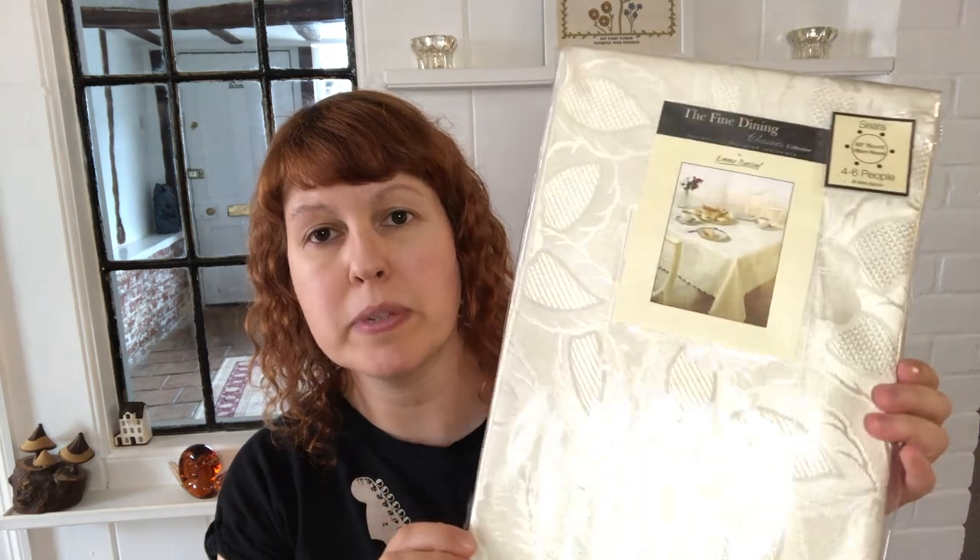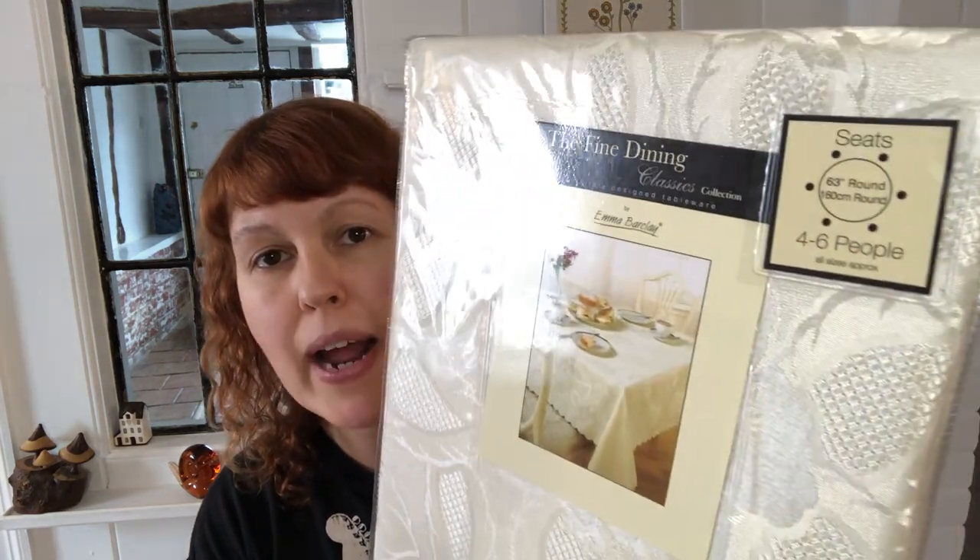Lastly, there was a lady that had lots of linens in different boxes, and I spotted this new-in-its-packet vintage tablecloth. It doesn't look as if it's anything particularly special, but it's round, and round tablecloths seem to do really well. So I picked it up because it was round and still unused in its packet. Just going on a quick search, I should be able to get about approximately £20 for it — so that was a nice little find.